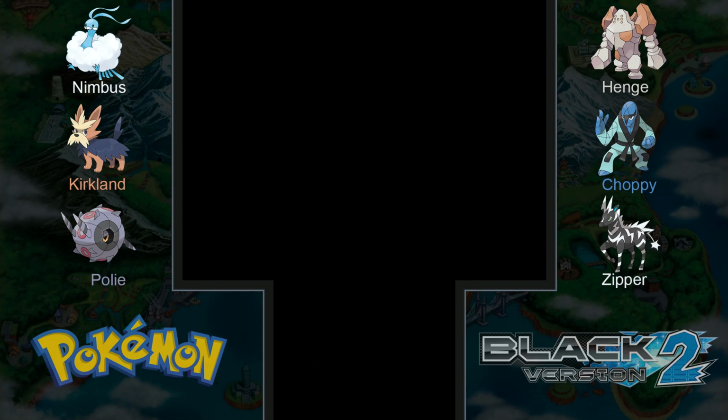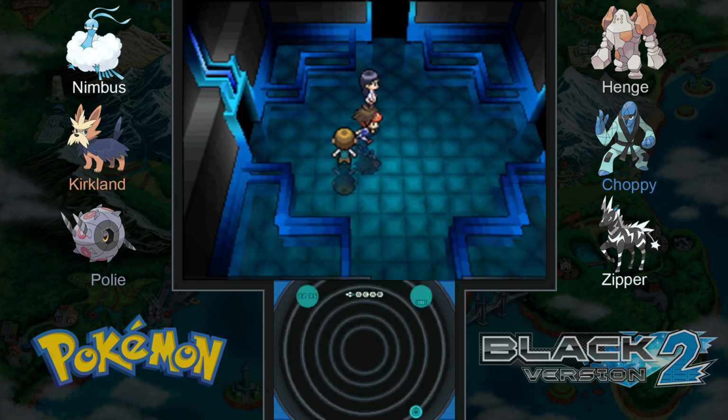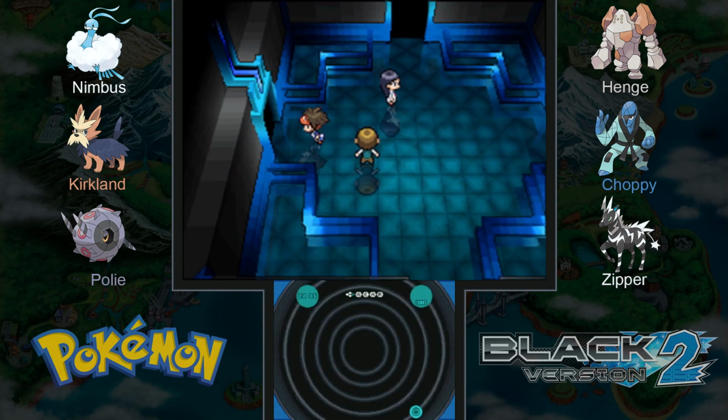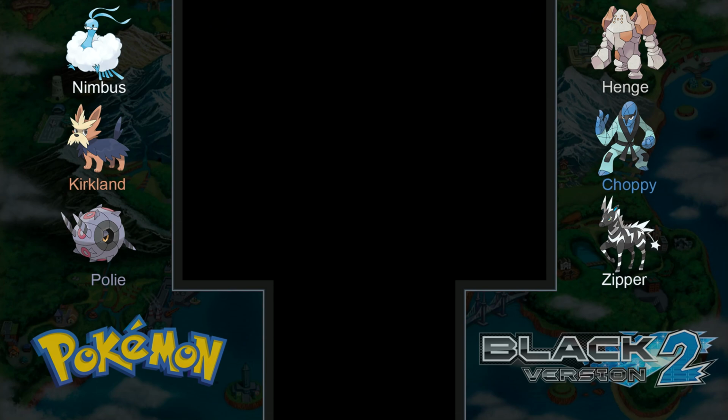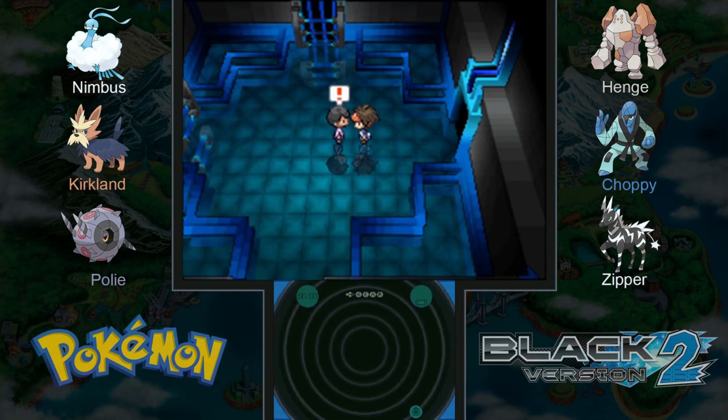Alright, School Kid. I need a hint. In a room all alone, okay. I'm gonna try to keep going left so I don't get confused. So there, I think, is a male trainer, and in a room all alone.